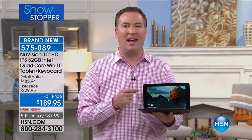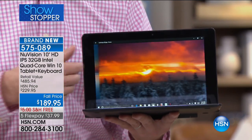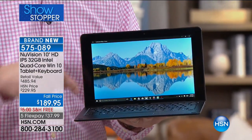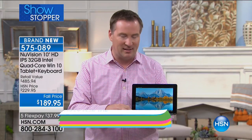This is an Intel Quad Core Atom processor. Watch how fast it is to turn on — I tap the button and it comes on instantly. It has instant-on technology because there are no moving parts. A lot of computers have hard drives that need to spin up to speed — this is so much quicker.